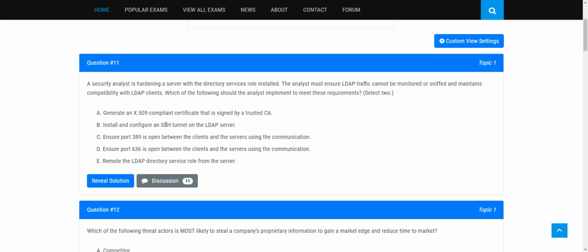I know SSH tunnel means that it can't be monitored or sniffed because it's a secure socket layer tunnel. Secure socket, that's SSL. SSH is on port 43, I believe it is, and it's a secure way of communication. So this makes perfect sense to me.